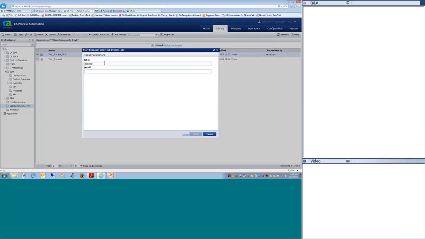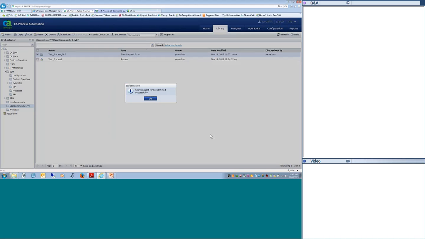For our purse ID, I'm going to enter in what I already know to be the purse ID of change order 806, which I obtained by just running a simple query through PDM extract. So I'm going to enter in change 40089. And this is what's going to tell the system to run this process definition and run it in context of change order 806. I hit finish.